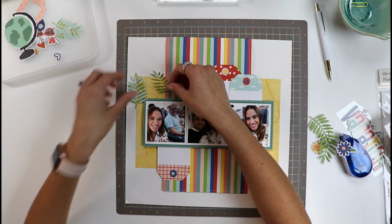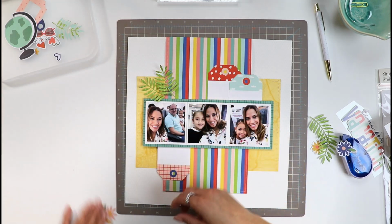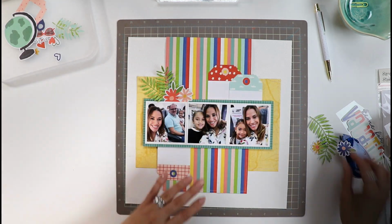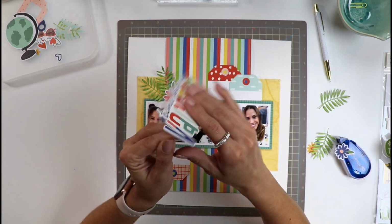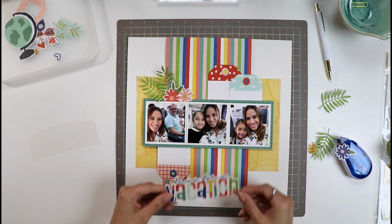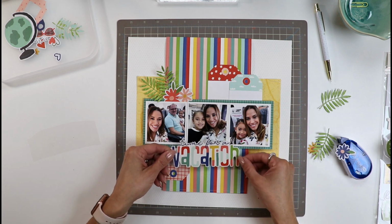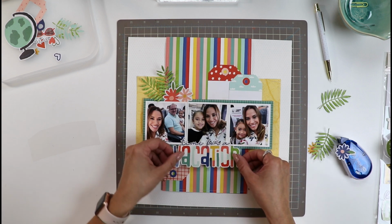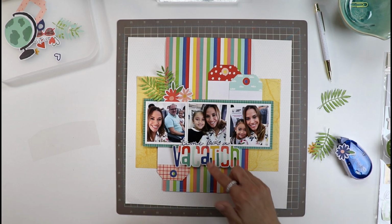So we have the leaves. Remember, you can cut leaves, you can cut florals, whatever you have on hand, and we will start to decorate. Oh, so we can add our time for a vacation. Let's center this foam sticker here. Oh yeah, maybe I'll have to add at the bottom a little foam adhesive.